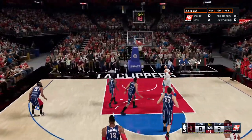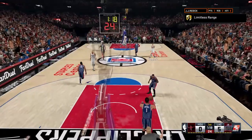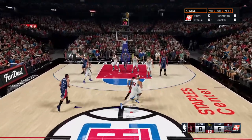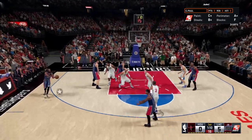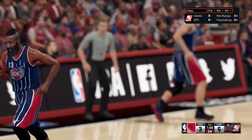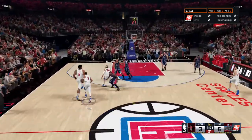And the wide-open shot from Redick from beyond the arc, and then some. Well, the first thought from the D there was to protect the rim, so good idea to take the three in transition. Lawson kicks to Harden. It's good from long range. Tit for tat right there, huh, guys? Didn't take him long at all, fellas, to get those 3 points back.